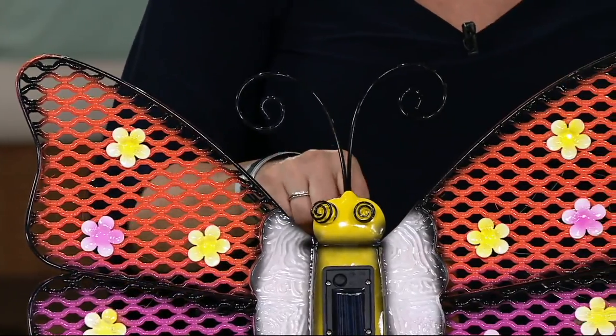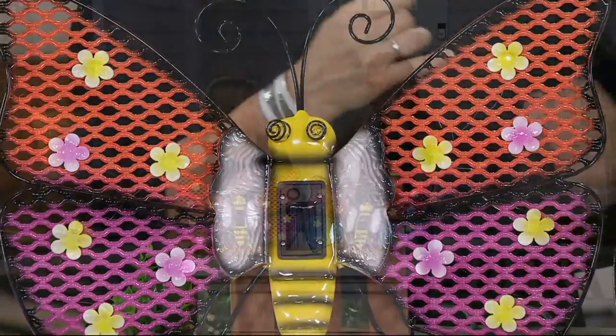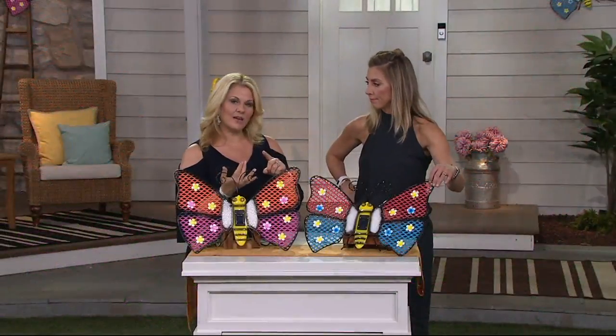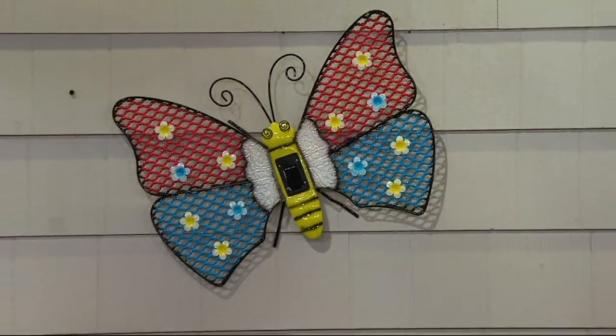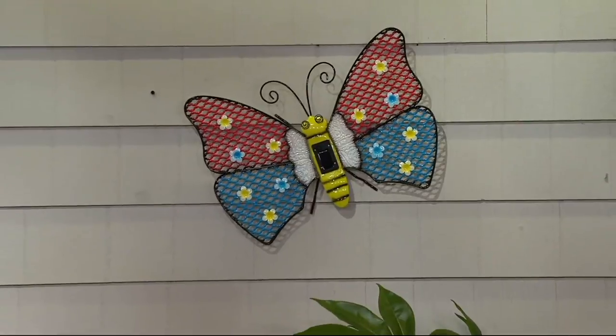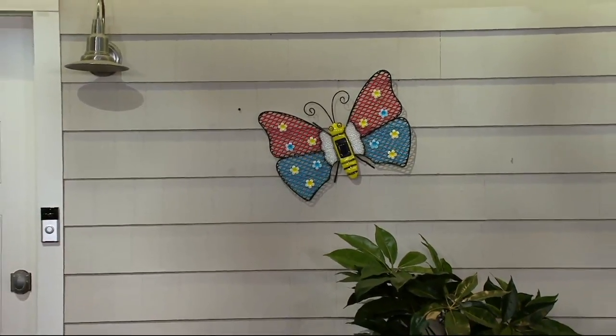There's also a hook back there so that you can hook it up. As you said, on the fences, if you want to decorate maybe a big tree, just put a little nail in there and hang it up. Any area that you want to add that little decor. There it is on the side of the house that we have here, just a blank little area. We wanted to add a little bit of color.